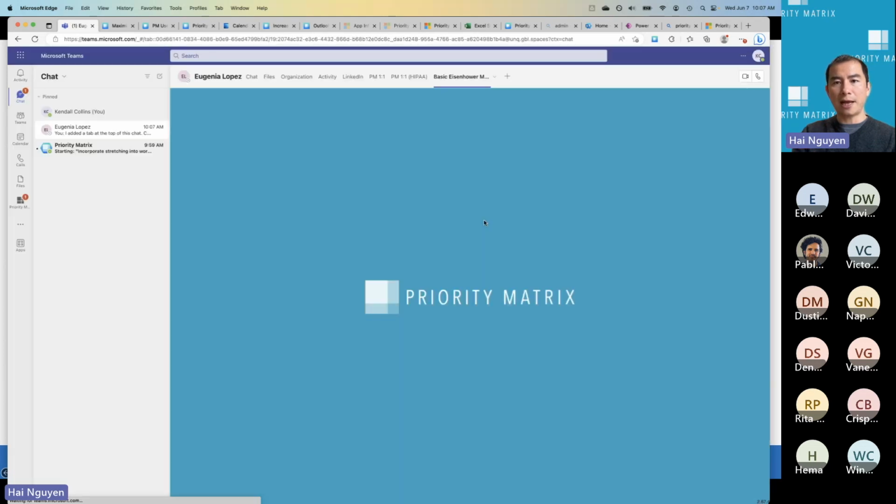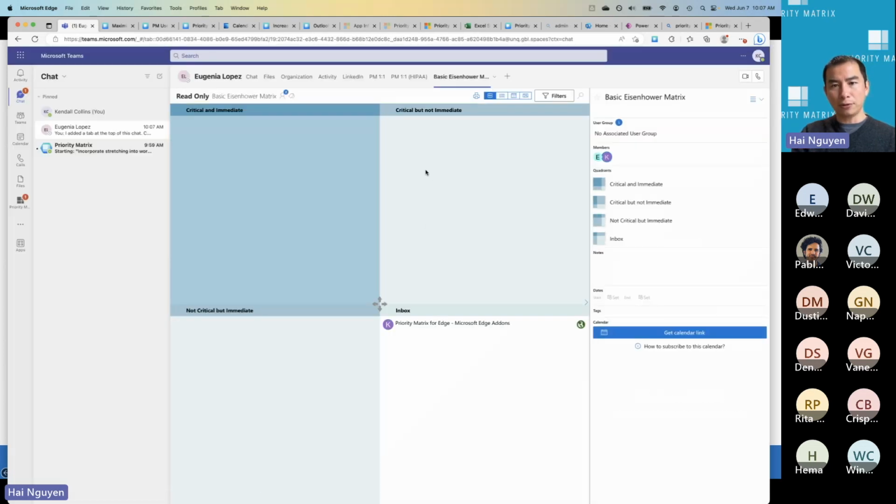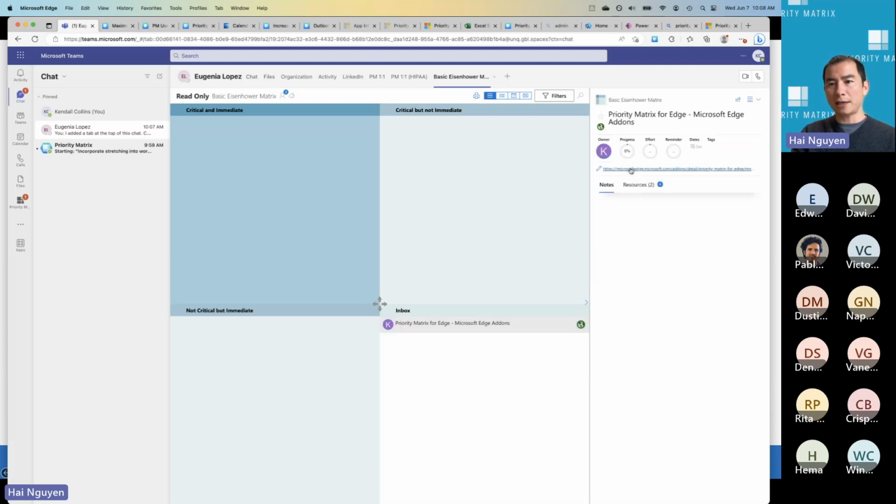So you see how I can add that, and it shows up here. Now, that same matrix that I've just shown you inside the web app is here, and you see how I can go and look at these tasks. I can click on them and learn more about them, but I'm not able to modify any of this stuff. I can only read it. And so to modify them, you actually have to open Party Matrix and change them. So it's read only here as well.